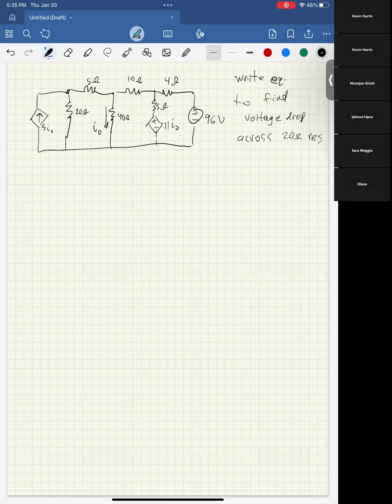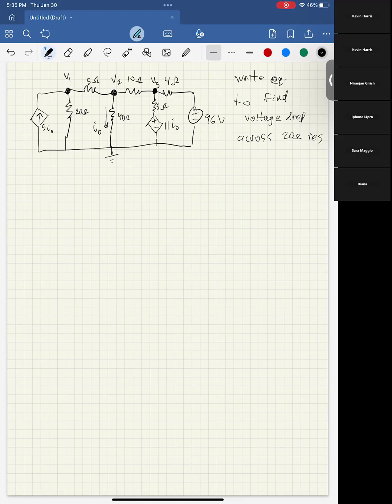Okay, so our goal is to find the voltage drop across the 20 ohm resistor, and to do that, we're using the node voltage method. Again, first step, define our 0 volts. This is our 0 volts here. That means this whole bottom line is all 0 volts because it's all connected directly by wires. Then we define our nodes as the points where multiple components meet, not just two. So that's going to be here, here, and here. This is V1, this is V2, this is V3.